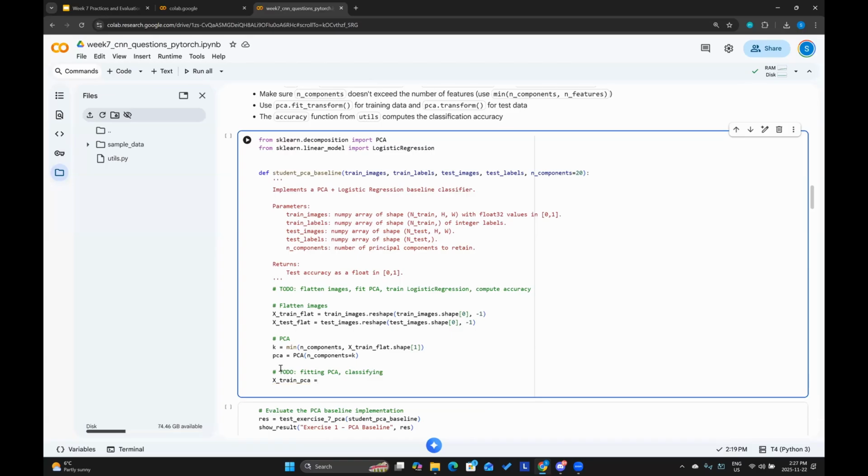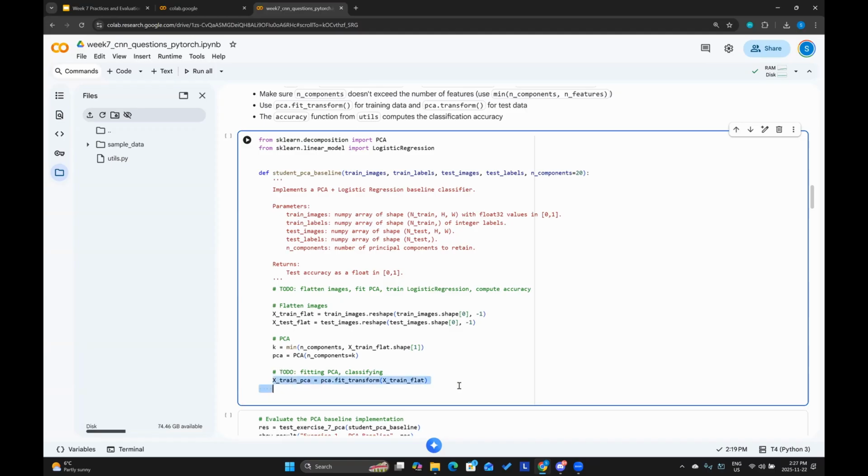First we're going to be fitting our PCA to our training set. So essentially, we have defined our PCA algorithm, and we're going to be fitting the algorithm to our training data set.